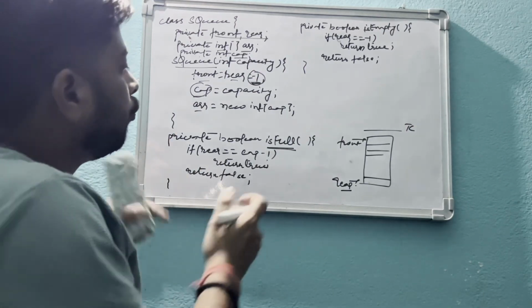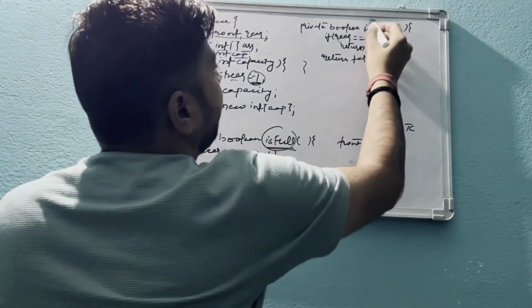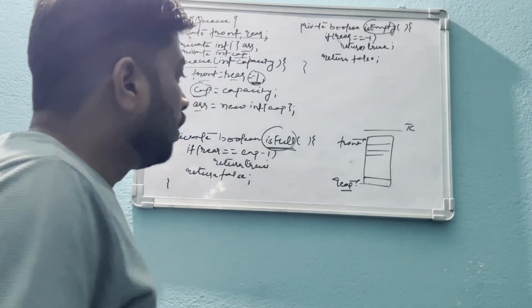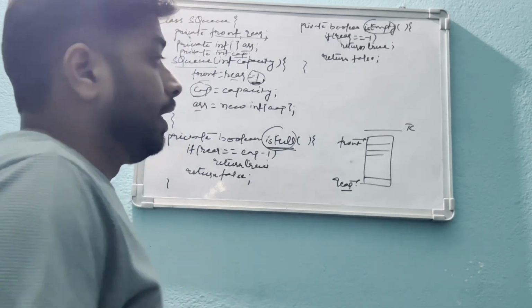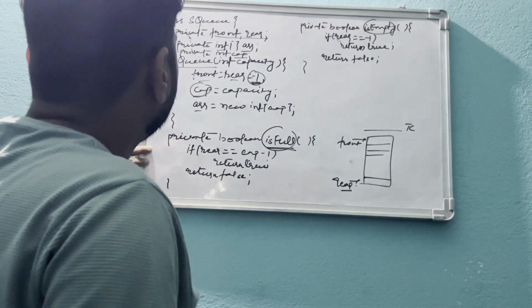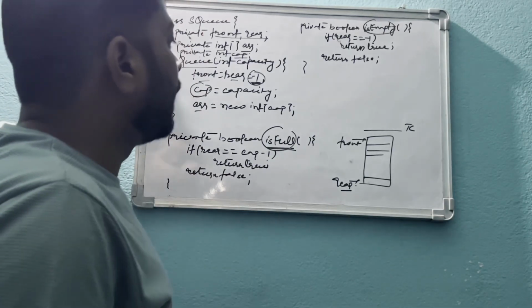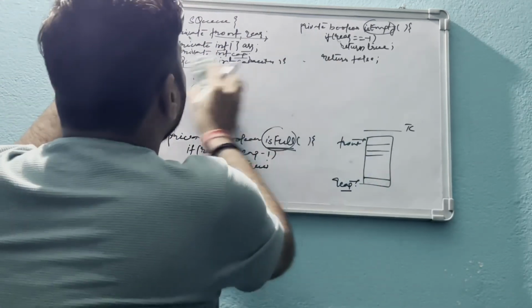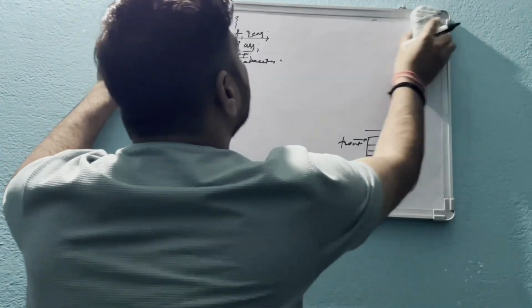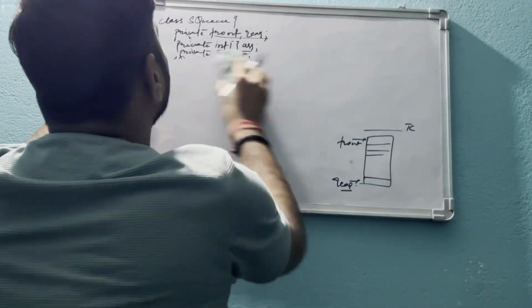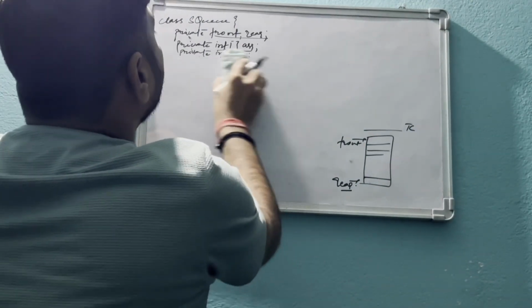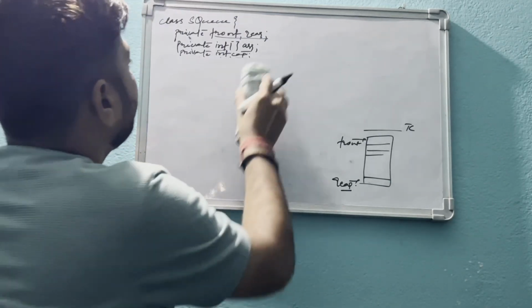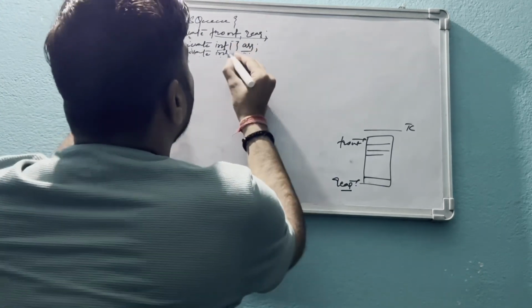So now we do have two functions: isFull and isEmpty. Now we are ready to insert an element or delete an element from the queue, and also the traversal, right? So I'll just erase these extra methods, and we'll go on writing the insertion and deletion of the queue. I'm leaving the data members right here because we might be needing to reference these since we have used these variable names.